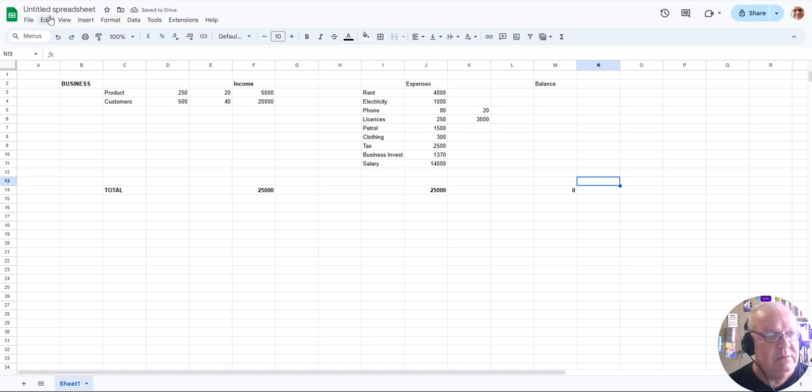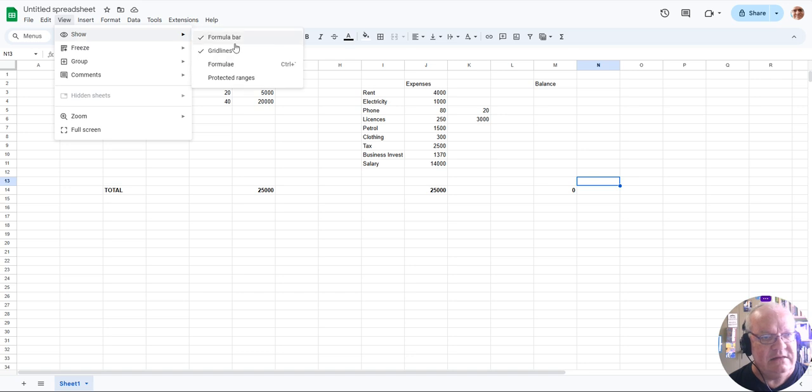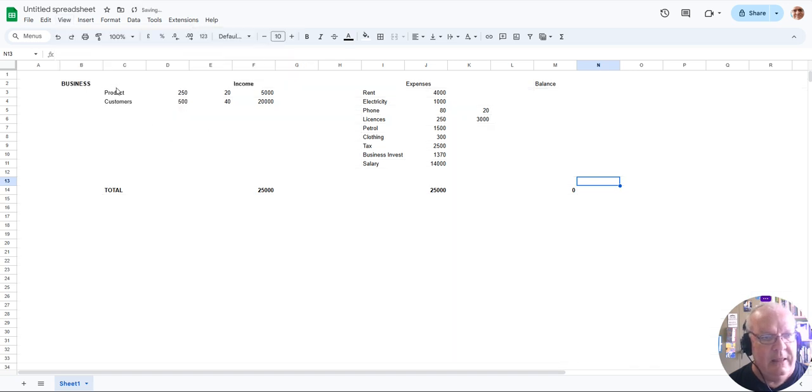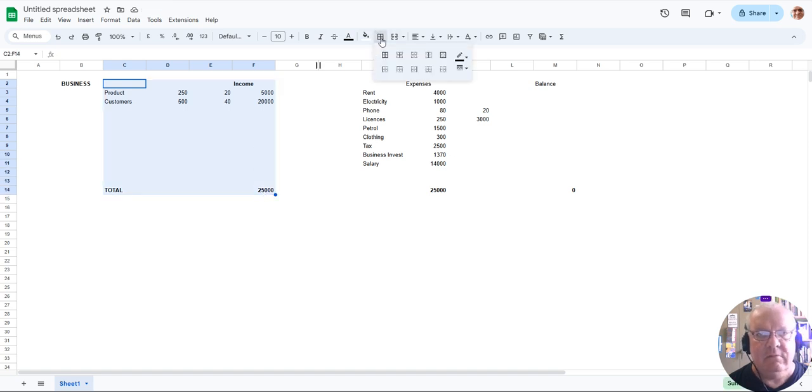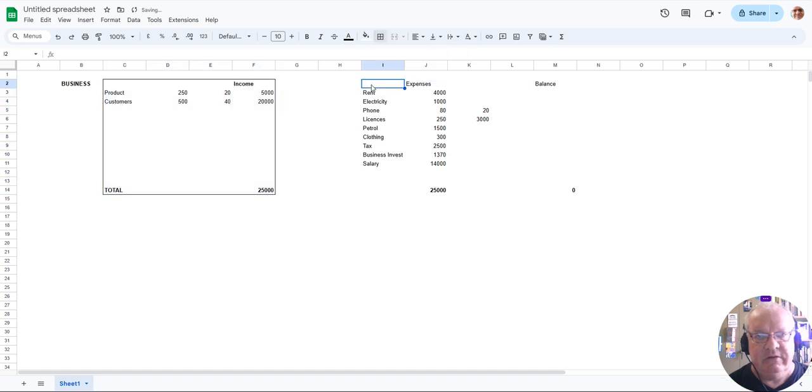All right. Some people, by the way, don't like this. I also don't like these grid lines. They do look a little bit irritating after a while. And some people, and I'm one of them, like to put boxes around this. So let's put the boxes around all of these things.